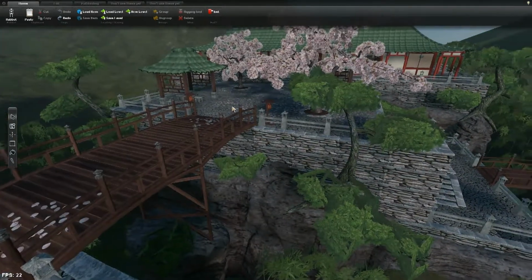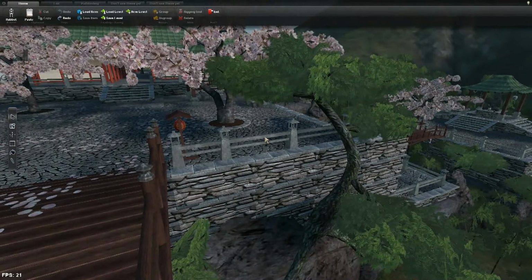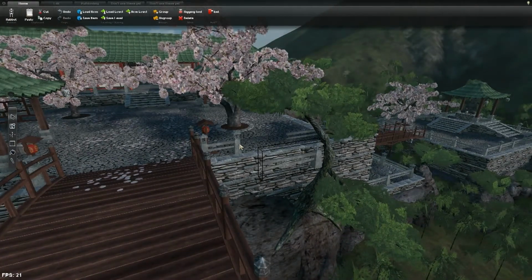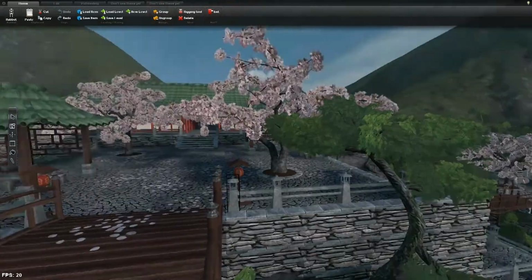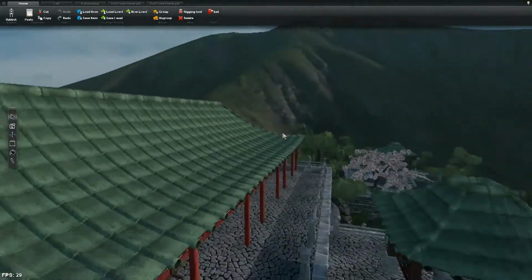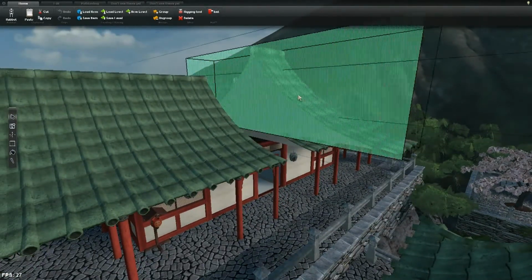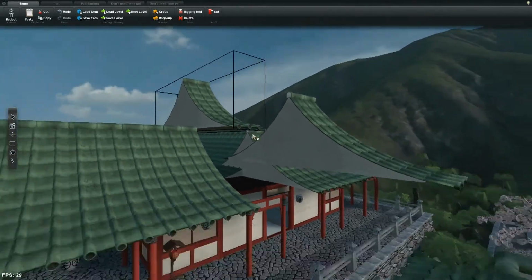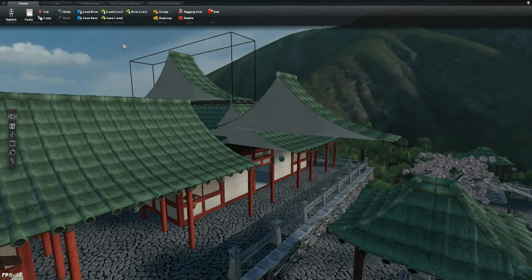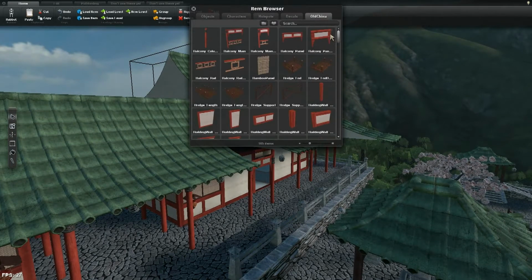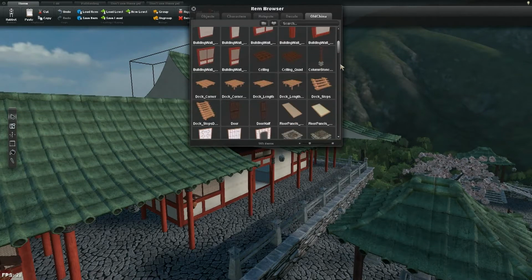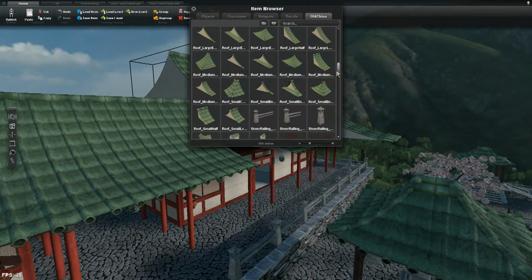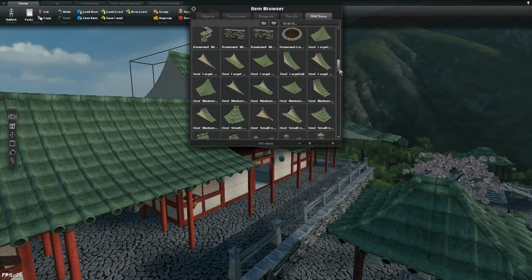This stone railing that surrounds the edge of these pavement blocks is just made from 3 pieces. You've got your length section, your half-length section, and then just the post on its own. A lot of my objects are designed to be tiled in a single direction. For example, this roof is just a series of length segments. Its design makes it hard to tile in multiple directions, so I decided to create 3 sizes of roof object. Here are various length, end and corner sections for you to use.